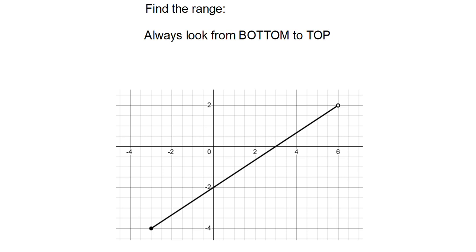For this one, our lowest value on this line segment is down here at this closed endpoint. That'd be when y is -4. So we'll start with -4 and a bracket. Then, as we move along our line segment, we end up here at an open endpoint where the y value is 2. So we'll go from -4 to 2. And because it's an open endpoint, we won't use a bracket, we'll use a parenthesis. So our range is -4 to 2.